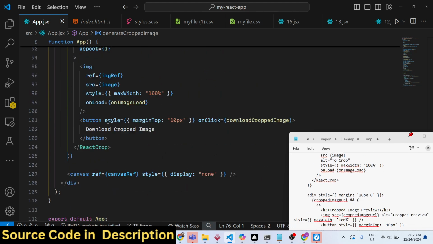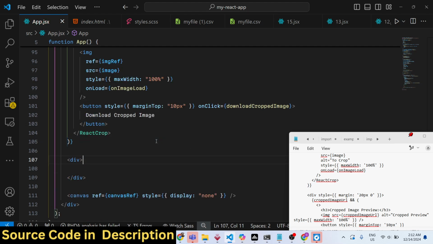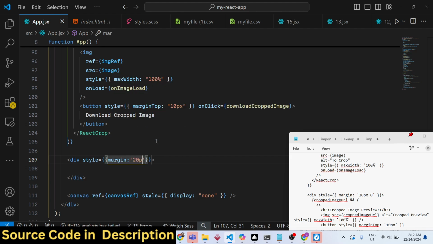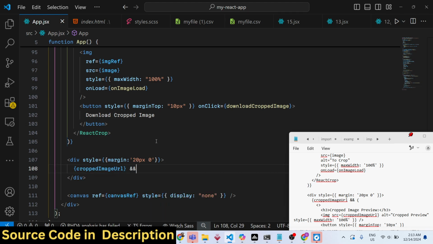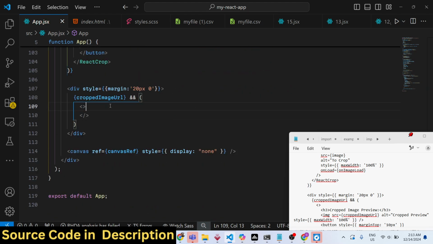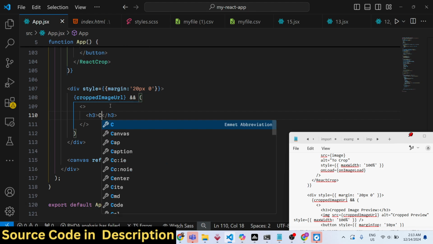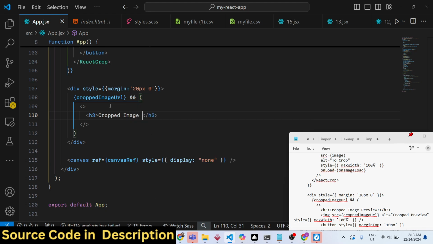So if you just go down right here, we can have a div section where we can display the cropped image. Side by side we will display it. We'll give it a margin of 20 pixels 0, and inside this we will display the cropped image URL. If the cropped image is available, then in that case we'll have a simple h3 heading which will say cropped image preview.